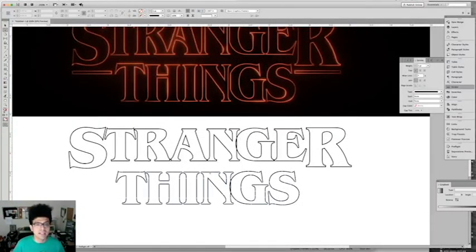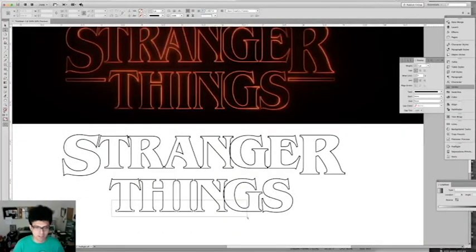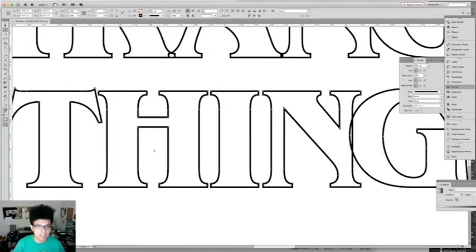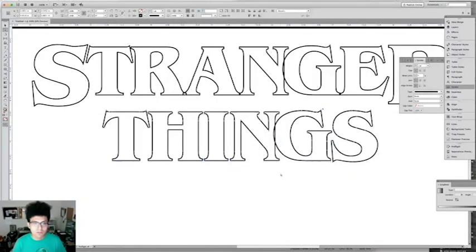So in my case, the way I figure they did it is, for the most part, they just grabbed the lower half of these letters with the arrow tool and made sure that they were selecting all of the points in the lower half of these letter forms. And I bet they just, once they had them selected, they nudged them down a little bit. All I'm gonna do is select the T, H, I, and G.